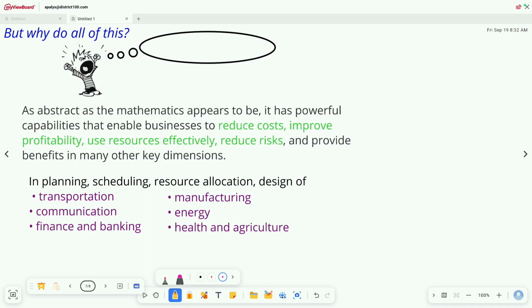So they can say, okay, we need to be at least in this range. We might not be able to maximize our profitability right now, but we know that we need to stay in this range to be with our head above water, to where you're actually making some money. You can reduce risks. You can use resources effectively. You can look at how many staff you have and how many hours they're working and what their productivity is.